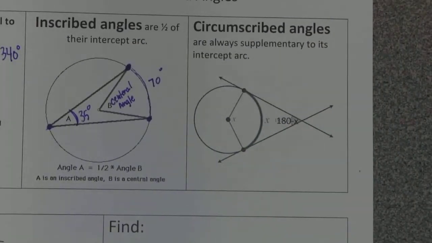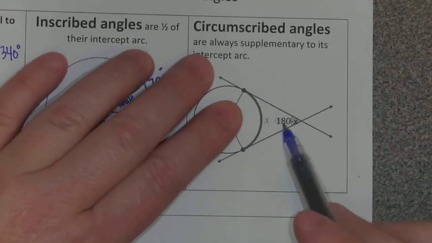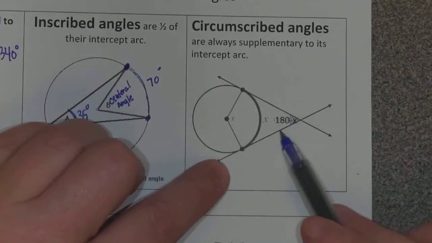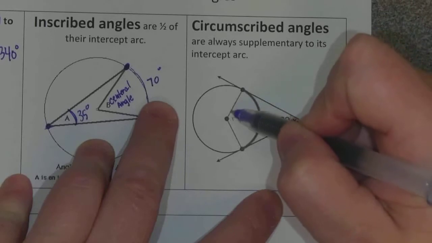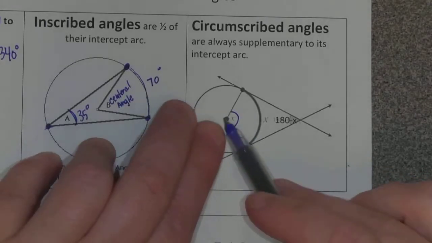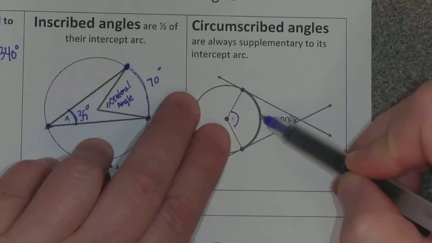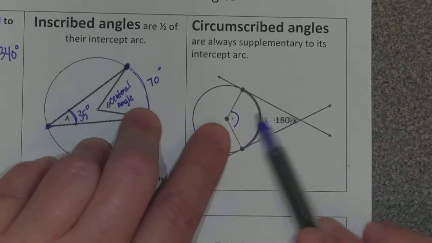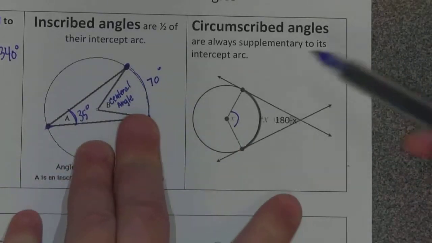Then the last rule is a circumscribed angle. A circumscribed angle is this angle that's formed out here by 2 tangent lines. So here's my tangent line, here's my tangent line. This angle that's formed right here would be called the circumscribed angle. So here's my central angle to this angle, because do you see how it opens up to here? So I drew my 2 radii to the central angle to form it. My central angle is going to be called a value of x, which means my intercept arc is a value of x. And this angle out here would be supplementary to that, meaning 180 minus x will give us this angle. Here's the reason that that works.